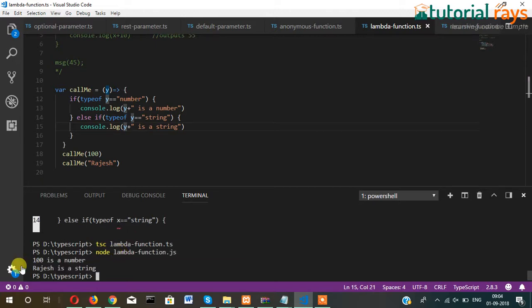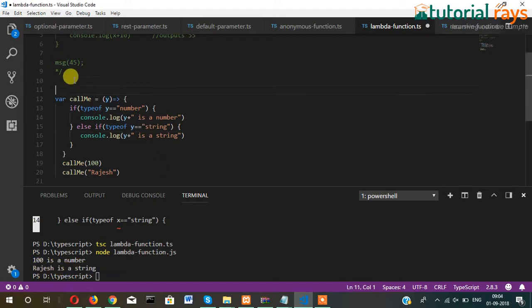The first one is displaying number, and Rajesh is a string, so it's displaying perfectly as expected.